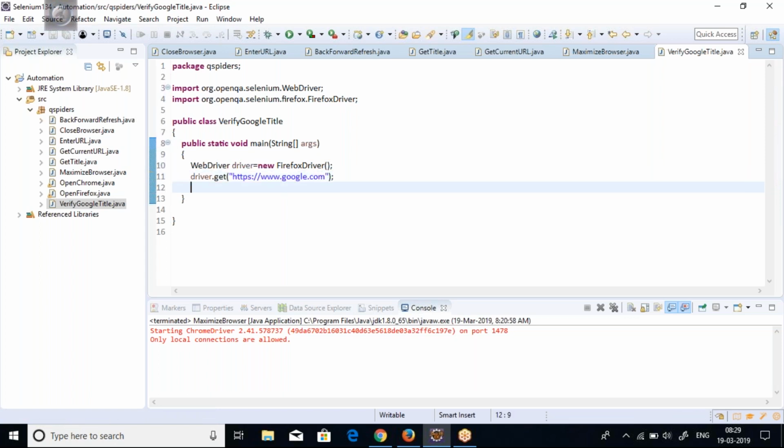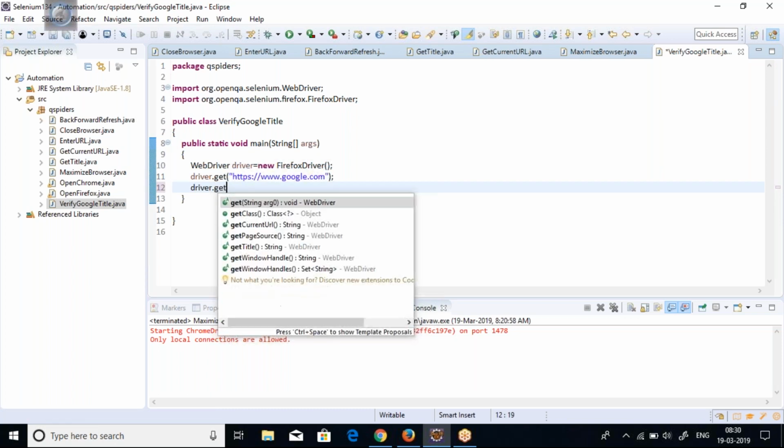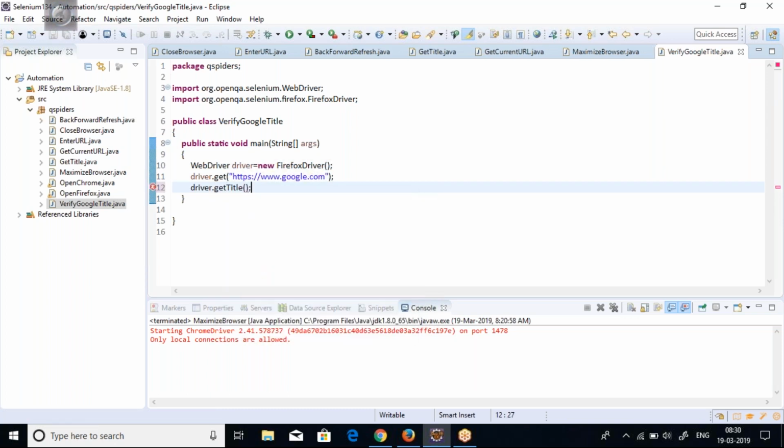Done. Next, what do I need to do? I need to get the title of the web page. So you can use driver.getTitle(). Done. Let's store it in a String type variable, String title. Now here I need to do the comparison.